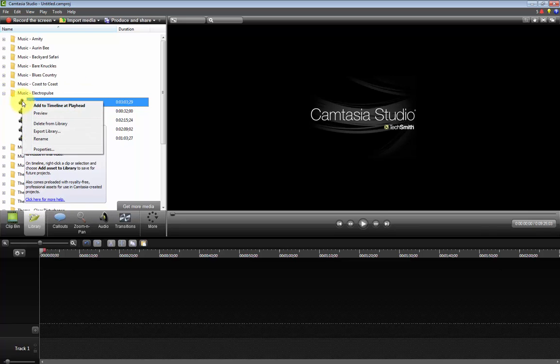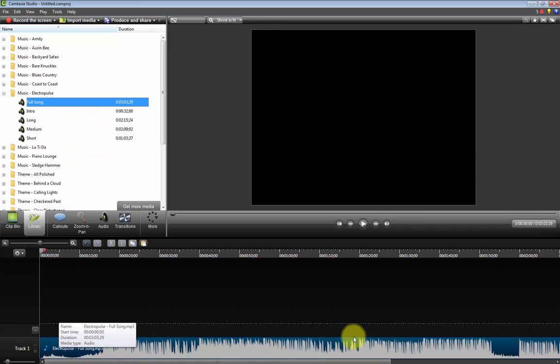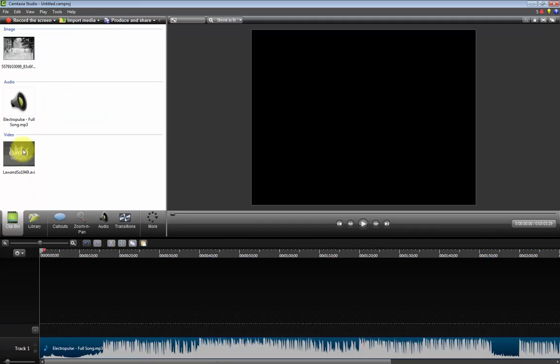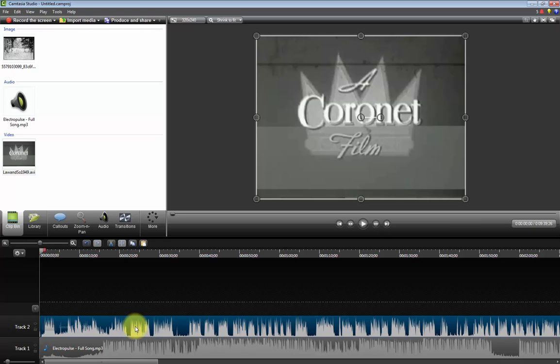So here we can right click on things and click Add Timeline at Playhead. And that drops it in on the first track. We can see we have a nice piece of music. Open the clip in, we can do the same thing with a video if we want, or we can also just click and drag it down. As you see, it creates a new track and then drops this in at the point we let go. We want it over left, so we can just drag it over, and that should be perfect.